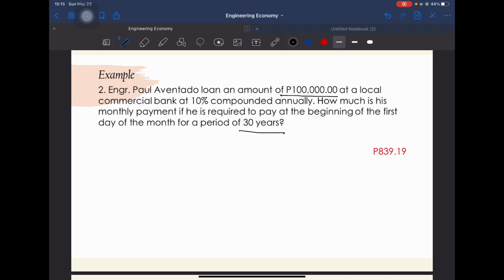That's a pretty long term. You probably won't even feel the payments. But the problem here is, in annuity, whatever your payment period is, your interest rate must be expressed the same way. This is 10% compounded annually, but the payments are going to appear monthly. So you first need to convert this interest rate into an interest rate compounded monthly. That's one of our early lessons on interest rates.